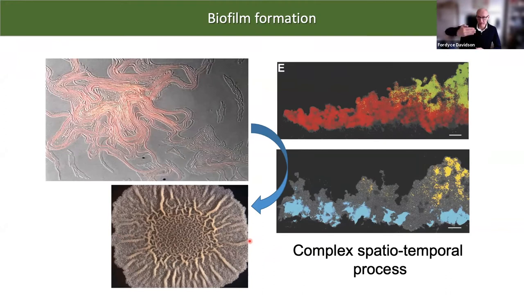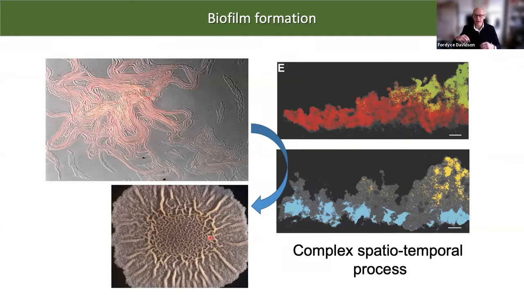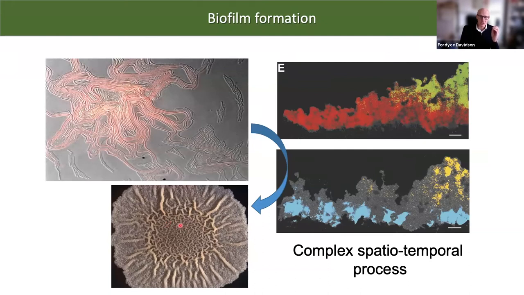If one cuts through the biofilm in a vertical section and stains for gene activity, what we see is that even within this mature population, different groups of cells in different locations are doing different jobs. Although each cell is genetically identical to the first cell — these are clones — they have in fact differentiated. Rather than thinking of this as just a multi-cell community, we can think of it as a genuine multicellular differentiated single organism. A bacterial biofilm is much better thought of as a differentiated multicellular organism than just a collection of individual cells — much more similar to multicellular organisms like ourselves.